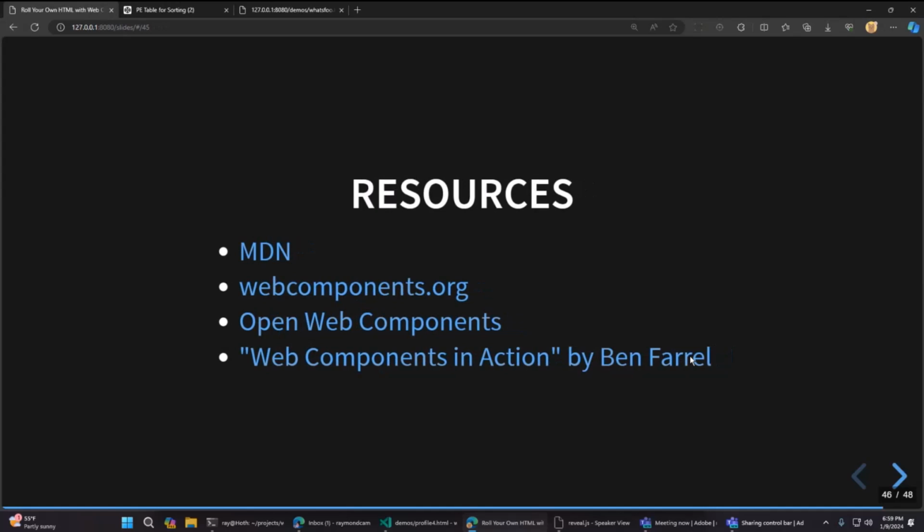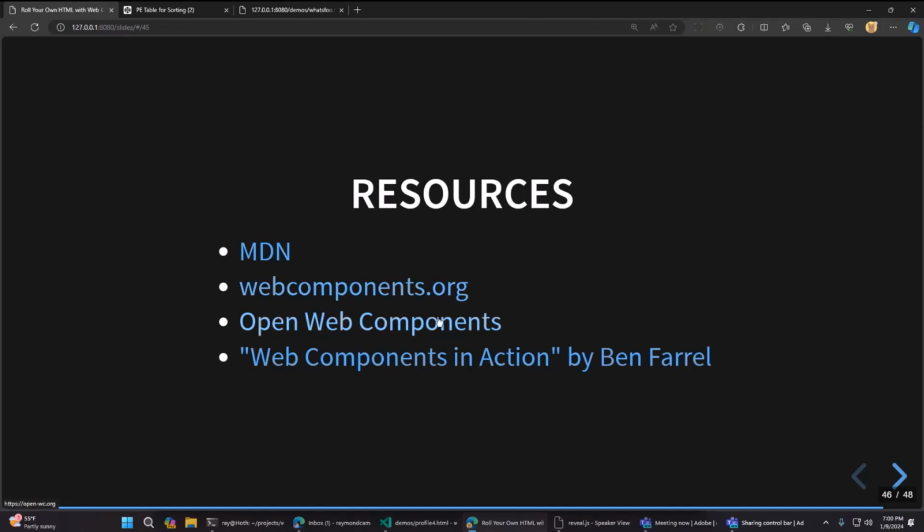Some resources. MDN, I adore MDN. It's the best resource out there. I will say I struggled with their web components docs in general. I love them, and this is one area where I felt they failed me personally, where the docs didn't work as well, and I should do the right thing and try to help and submit a PR and all that. I just throw that out as a warning that maybe it'll be hard for you as well. I still go to MDN every single day, multiple days.